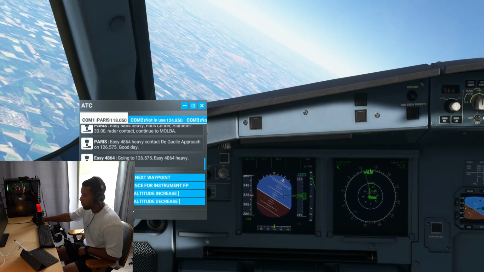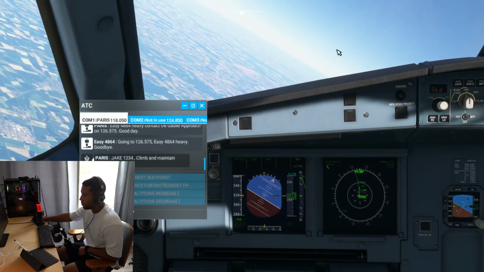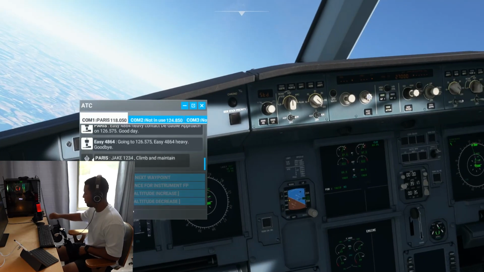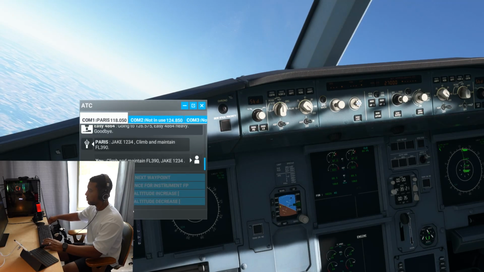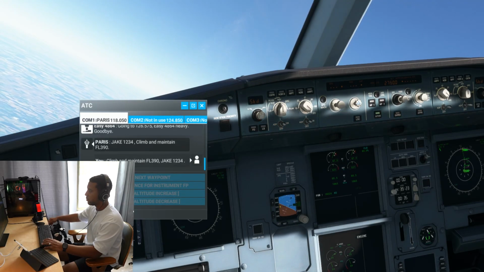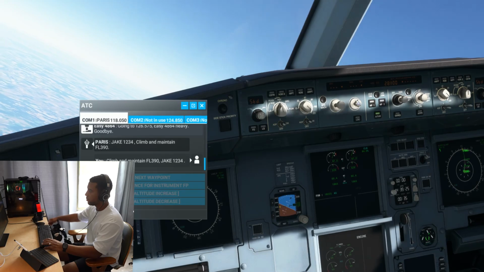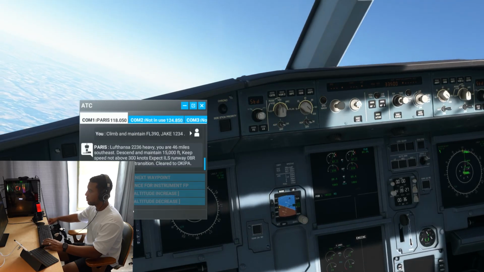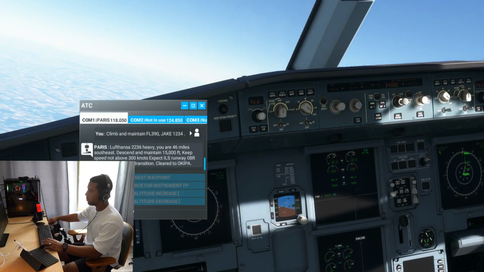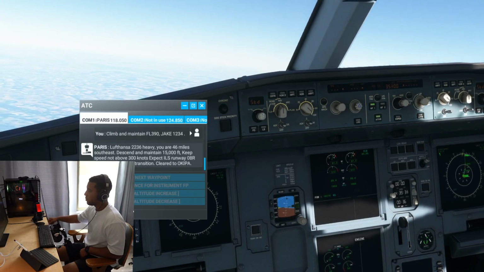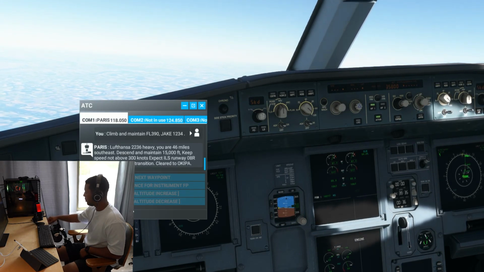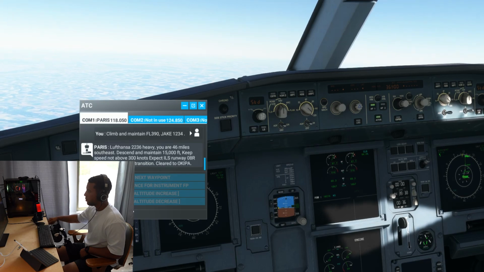Jake 1234, climb and maintain flight level 390. Climb and maintain flight level 390, Jake 1234. Lufthansa 2236 Heavy, descend and maintain 15,000 feet. Expect ILS runway 08 right approach via Okipa transition.